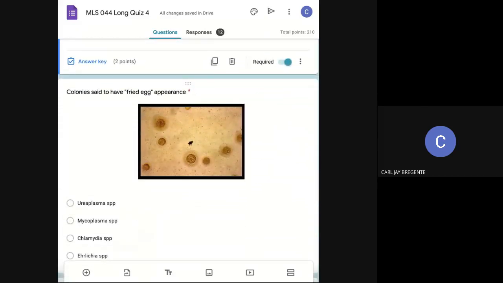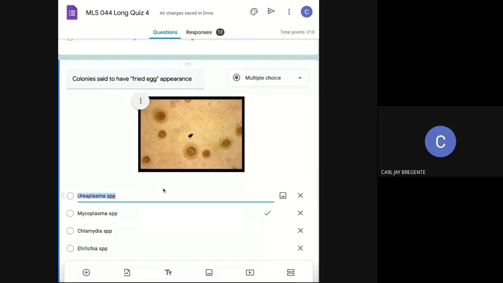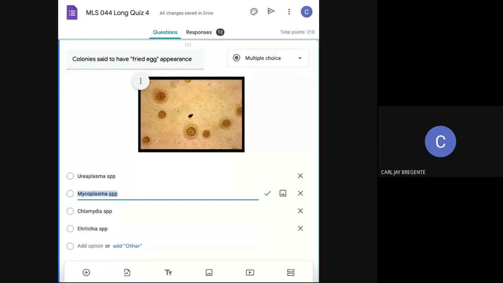Colonies of the fried egg appearance. Oh, this one, fried egg class. So fried egg is common for Mycoplasma species. So again, fried egg, Mycoplasma species; Medusa head, Bacillus anthracis; and there is another one, a gram positive, but check the other biochemical tests. And the other one, ground glass appearance, Bacillus cereus; droplets of colonies, that is mercury.